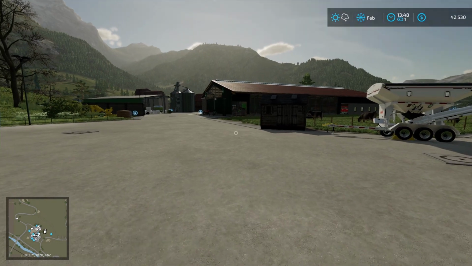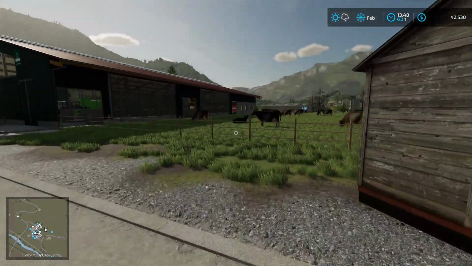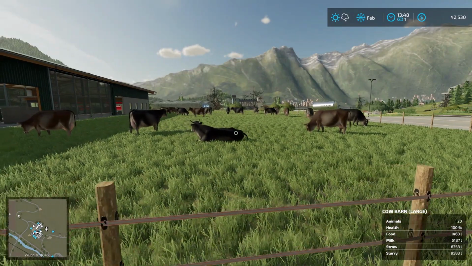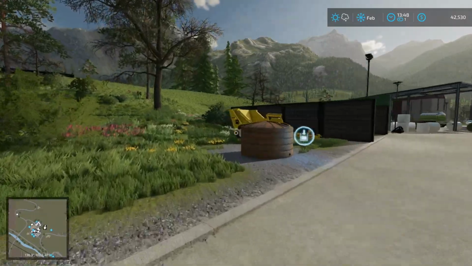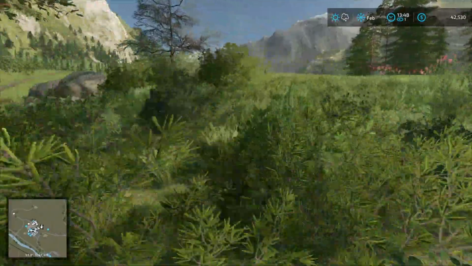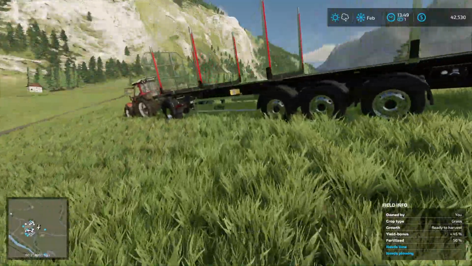Hello everybody, welcome back to my little Sylar farms. I once again have finally got cows back on the farm after I upgraded from the pasture. We are once again back here to have a look at a couple of mods. This is the first one.